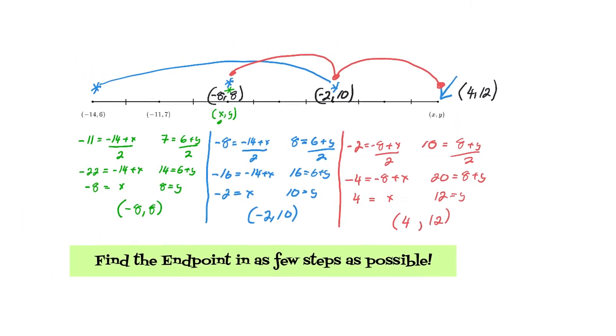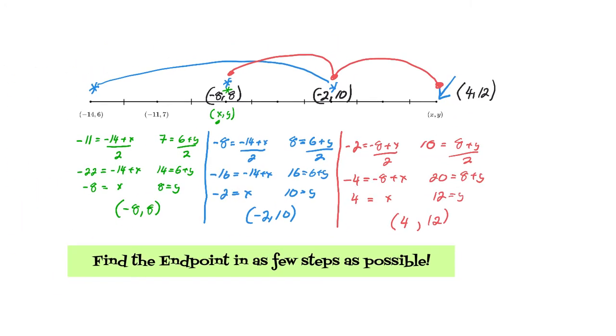A lot of times in math, we have a lot of steps to do to find the solution. And sometimes in math, there's an elegant or simple way or more direct way to get to where we want to go. So there's no need to find each and every coordinate in this case. You can be really efficient and do it in fewer steps.